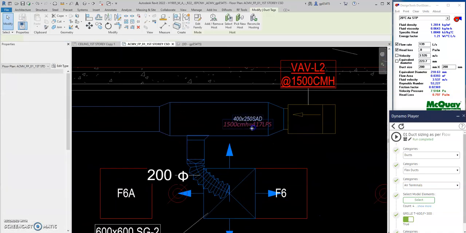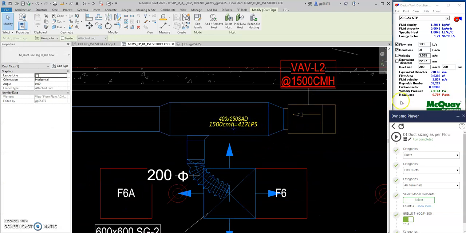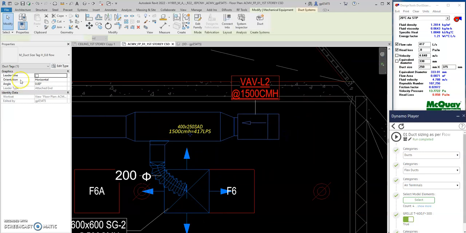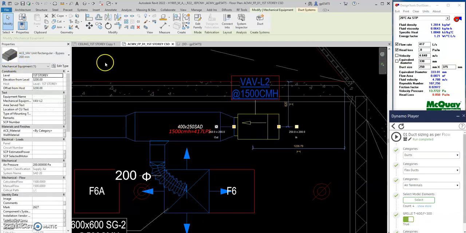Now, if you want to check the sizing for 417 lps, 417 lps is 400 by 250. Now the size of this VAV is currently a 2 millimeter diameter.